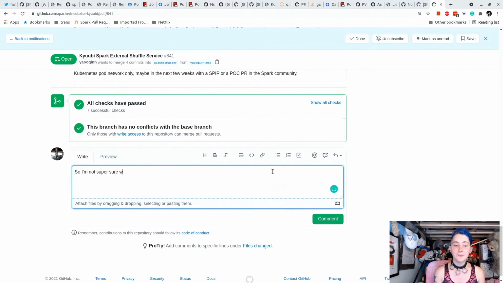I'm not super sure what we get by enabling an external shuffle service in this configuration. It would let us scale up and down executor pods, but not the shuffle files, not the shuffle services, and we probably end up doing a lot of remote fetches.